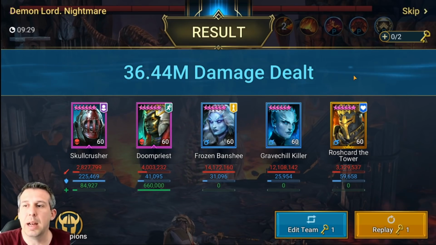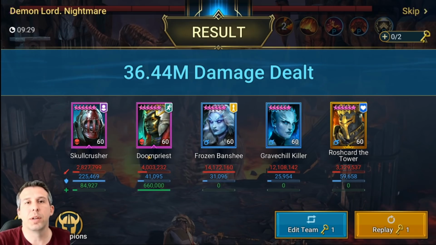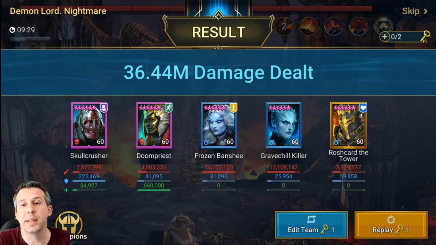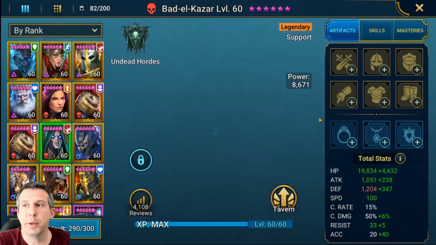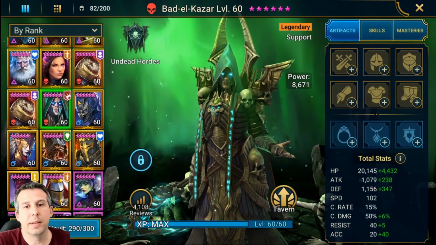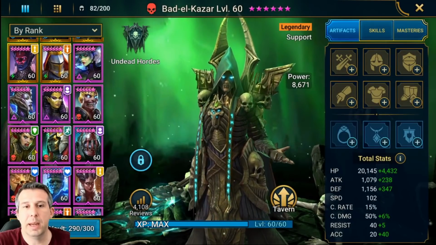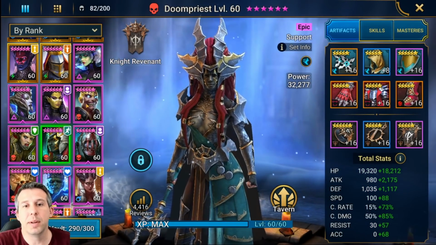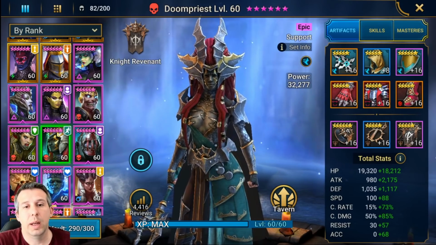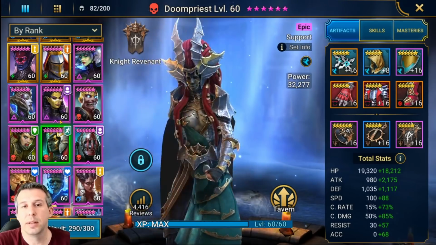The important elements to it are Roshcard, Skullcrusher, and a cleanser. Doesn't have to be Doom Priest, but a cleanser. Doom Priest works so well because she can be used on all affinities. What I might do for RNBA, we do have a Bad L sitting here, is bring Bad L into the mix at the same speed as Doom Priest, and then we'll be able to use Bad L for all Void affinity fights and Doom Priest for all other affinity fights.